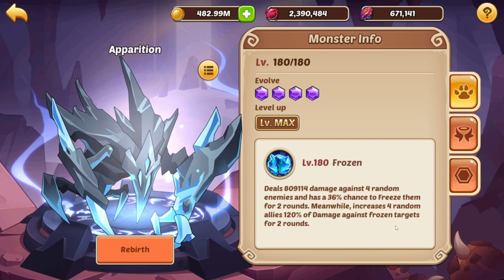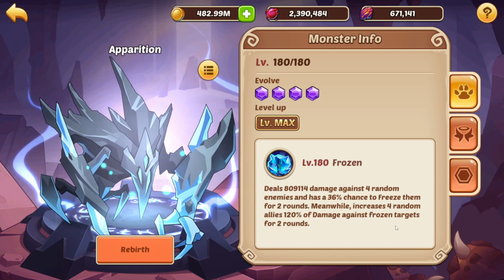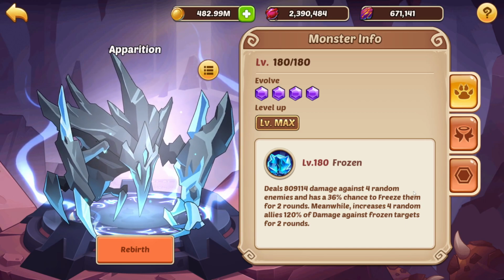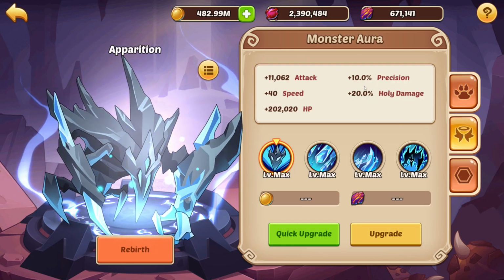So you better use something that you can inflict on everybody pretty easily, like a burn, like some form of dot. That is way better. But we have freeze, so I thought, yeah, let's go. Precision holy damage, not too bad.